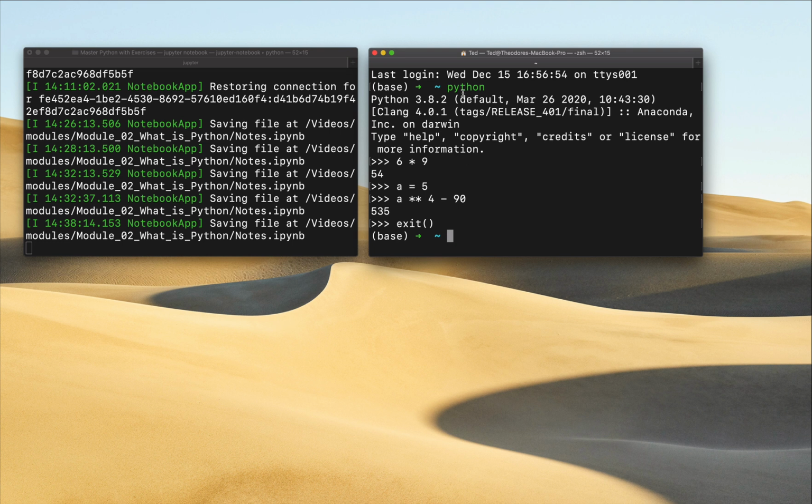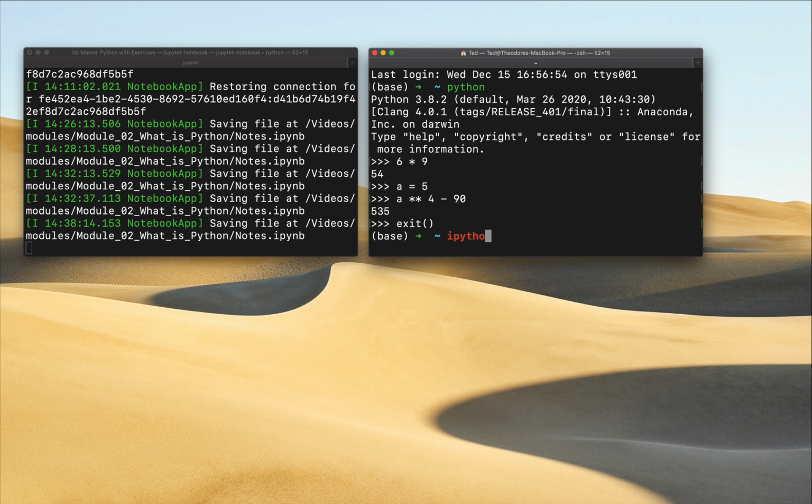There's a different shell called the IPython shell. Shell just means an area where you can write commands interactively with some program. This was just the default Python shell right here. You just type in the word Python and you can start writing in some commands. This is usually done whenever you want to do something quick and pretty simple, just trying to get some result quickly and kind of play around.